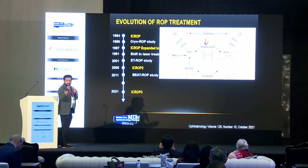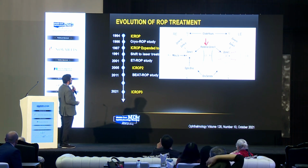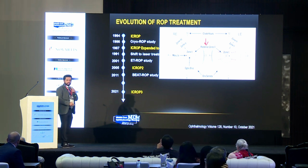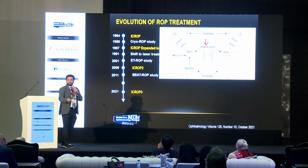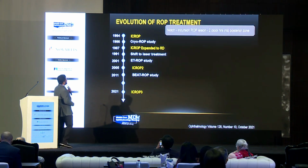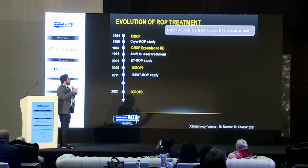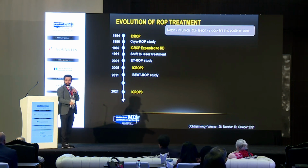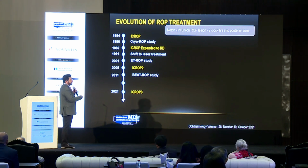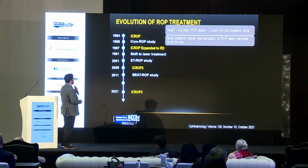Dr. Hassan was mentioning, and it's very important to understand the posterior zone too. Why is it important? Its importance is in terms of how we will manage our cases. I think that is also taken up, so I'm not going into detail. Sometimes there are notches, an incursion at about 2 o'clock into the posterior pole, and we would like to know about this and mention it in our findings. That's very important for all of us.